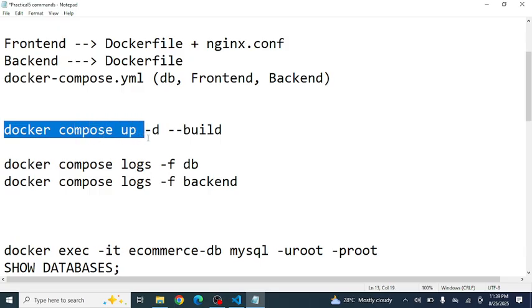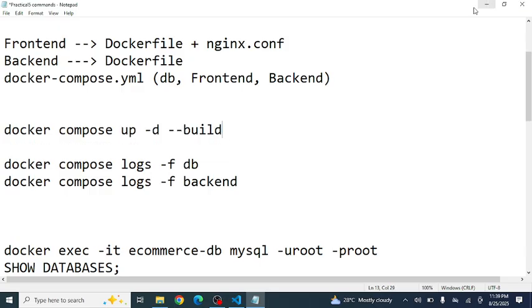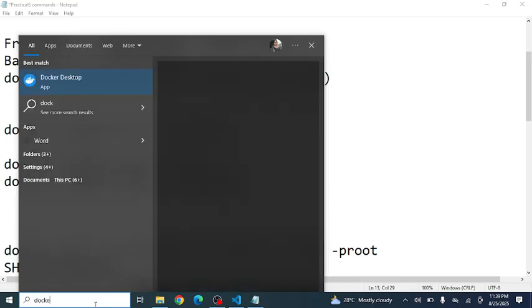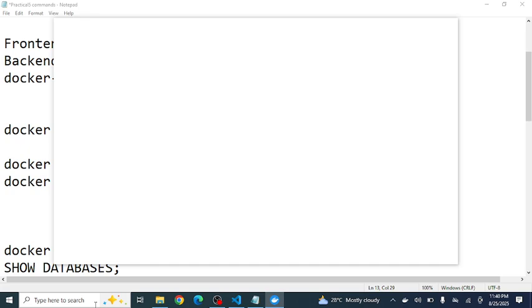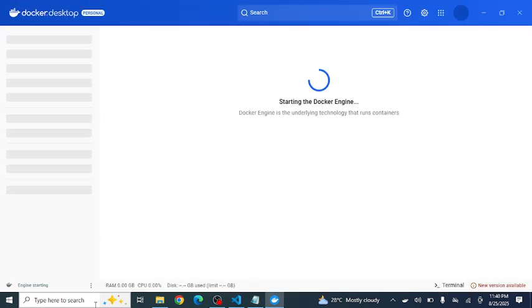Before executing this command, first of all use Docker Desktop. Open Docker Desktop. Check whether any images with the same name are there. First delete those images, then after that execute your commands. In a previous session we have already executed the front end and back end. First delete those, then do it. After that we will execute.